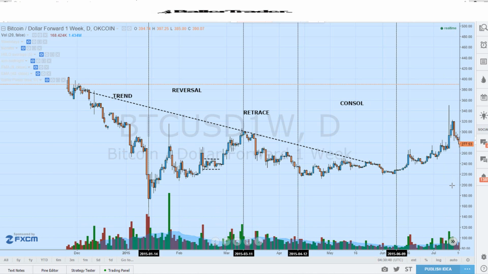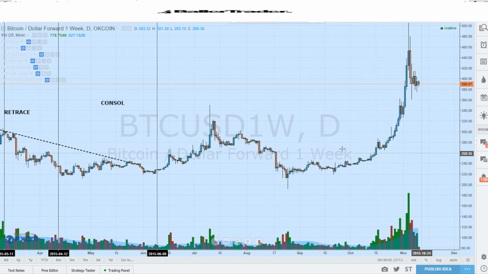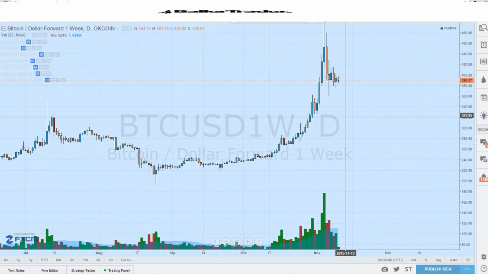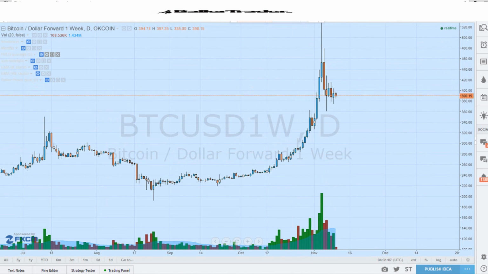But I mean, could be wrong. It really looks like we'll see lower prices. This type of price action here, although the one good thing going for it right now is that it already did dip back into this consolidation, and maybe that's all it needed to fuel a little run up. But it is looking heavy to me, and yeah, that's all I've got to say about market profiles. I'll just leave you with this: I think we're in a reversal phase right now, and how deep we could go.